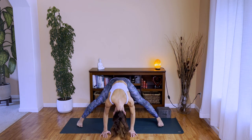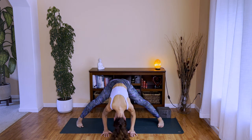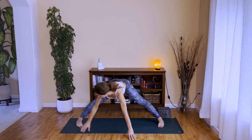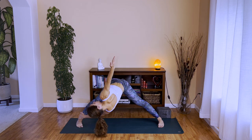Nice. Go ahead and lift your torso halfway, come up to your fingertips and walk your hands to the right as you grab your ankle and your right arm reaches up towards the ceiling into a twist. Bend it to your left elbow to deepen the twist, then return back to center.